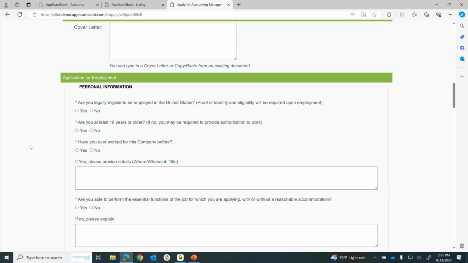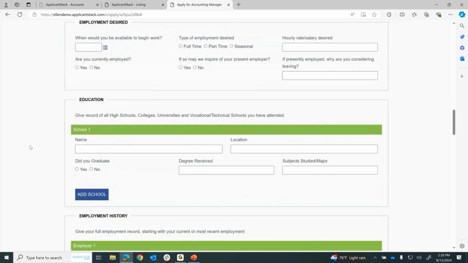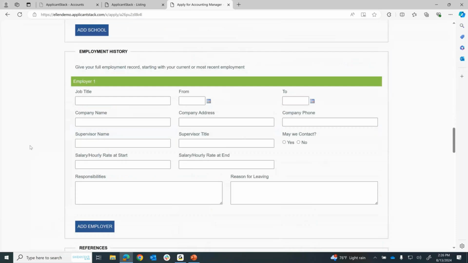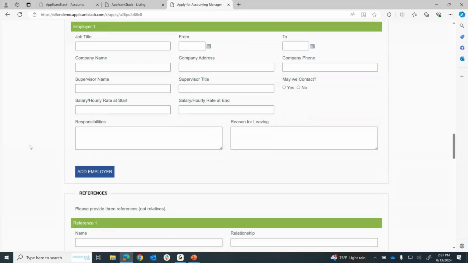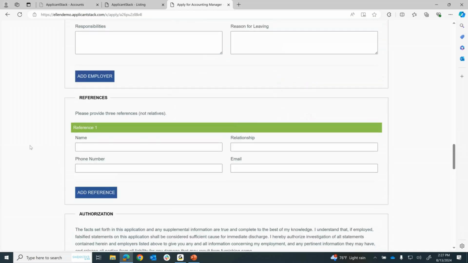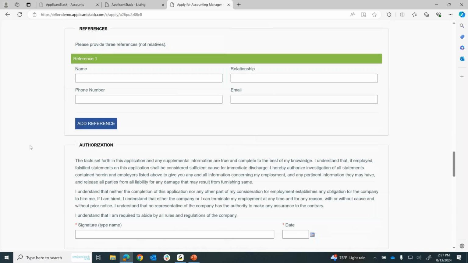This is a lot of information. So you can see that with the request of this information, your candidate abandonment rate may increase. But it's totally up to you. If your process requires an application during your initial process, absolutely include it.